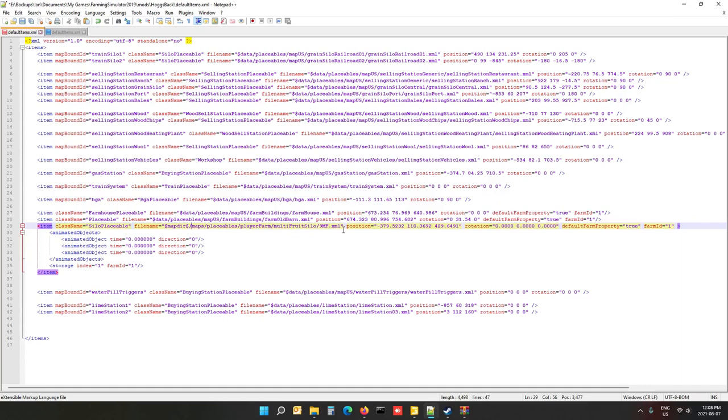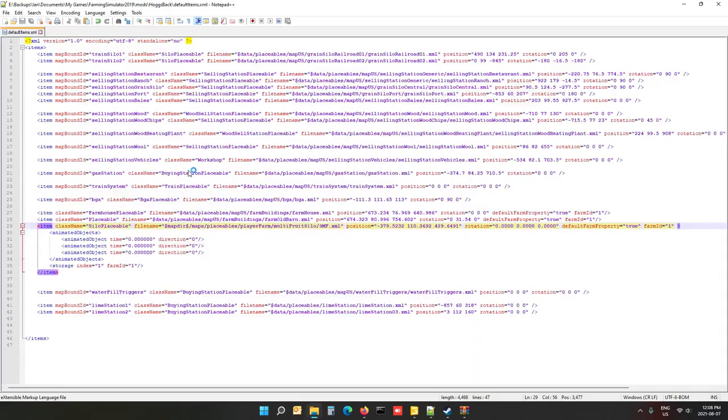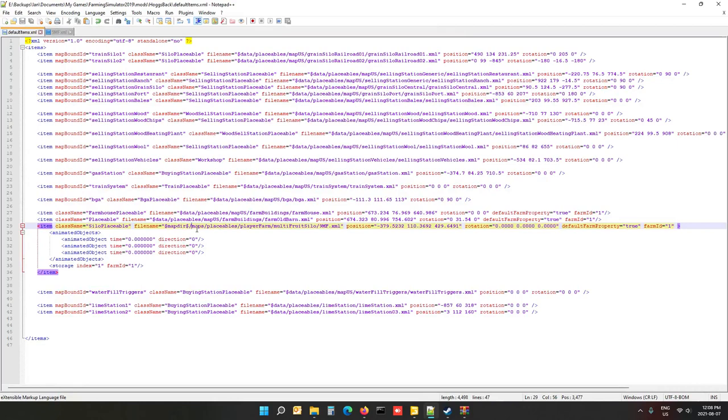So we're going to open that XML to modify that because that is also changed. We're going to save this for now. We can close that one. Now back into multi-fruit silo. Make sure it's the one in the right directory. And we're going to open this XML. And in here, this has changed. This is not a mod anymore, so we need to change this directory as well as the image for the store. All right, so what we're going to do is find that same directory that we've placed here. This same one, it will only be from there to there now. Let's just do it like so, Control C.